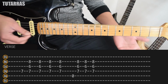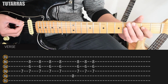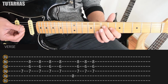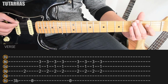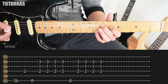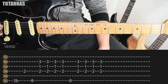Now, of course, something happens right here. So we're going to do that. After we go to the open string and we strike it twice, the last time we do it, when we strike it, we quickly go here and we go to 3 of the E string, tiny bend, and then 2nd of the D string. Right? And then open E string.